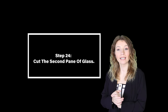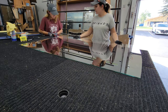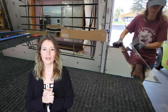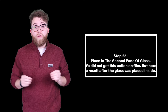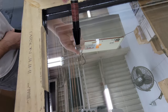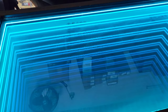Step twenty-four: cut the second pane of glass. When cutting glass, make sure you wear proper safety equipment. We are using our Smart 3mm glass for the second pane, just like we did the first. For large sheets, you can use a hand sander with 120-grit sandpaper on the edges. Step twenty-five: place in the second pane of glass. The two panes of glass on top of each other with the lights in between create an infinity effect when the lights are turned on, because our smart glass is both transparent and reflective — you can see through it, but the lights also reflect off the glass.